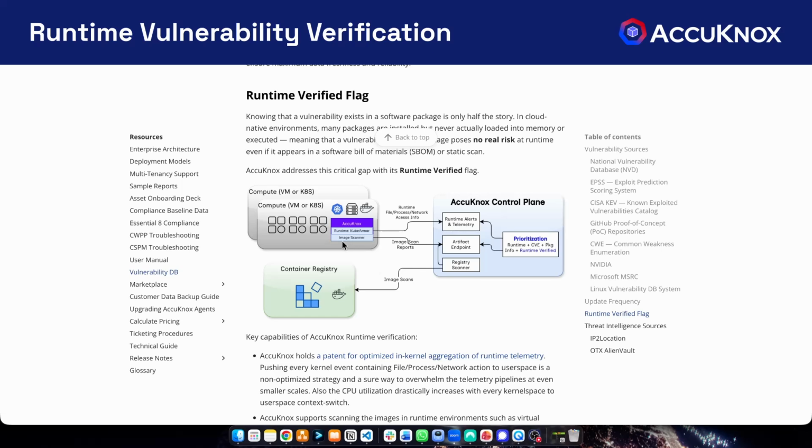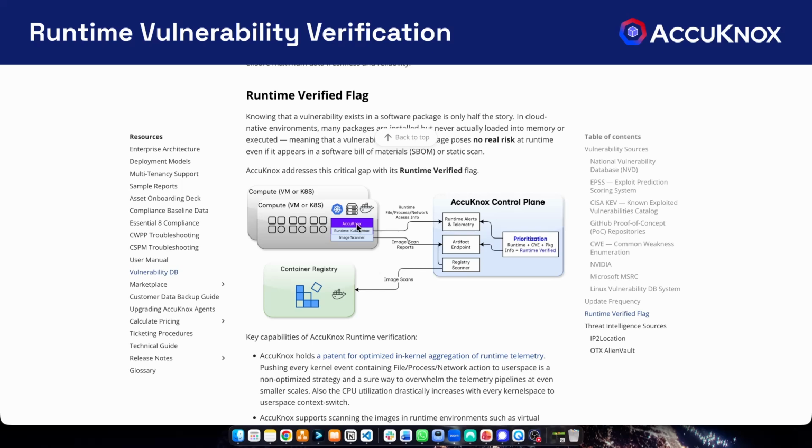If you are using Docker or containerd directly on the virtual machine, AccuKnox can scan the container images directly on the virtual machine itself. The scan reports are sent to the AccuKnox control plane. Similarly, if we are using a container registry, the image registry is scanned, and then we have the information.